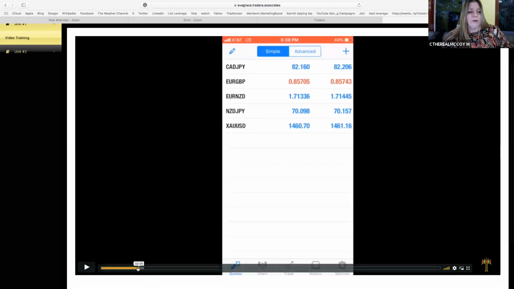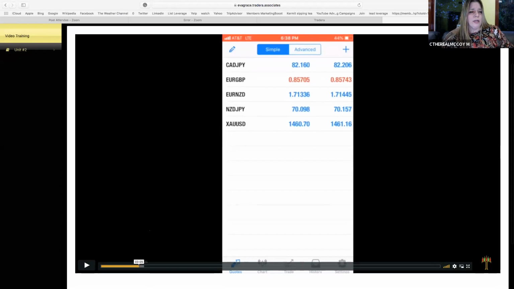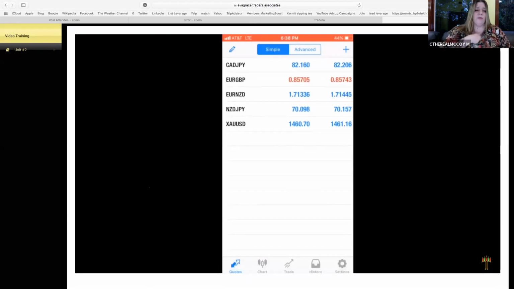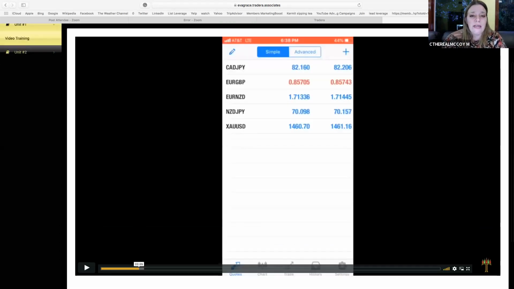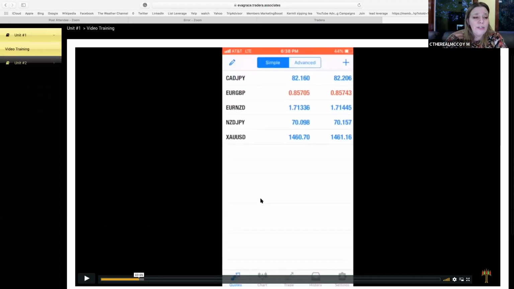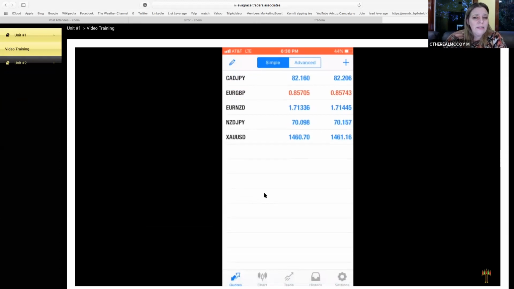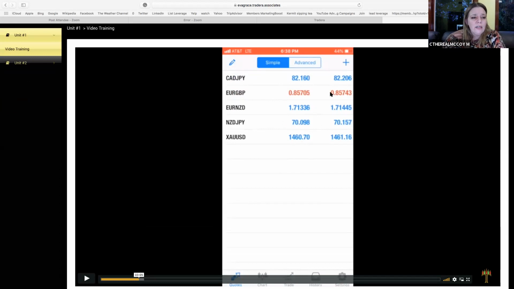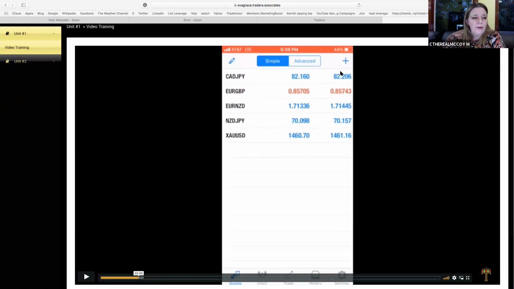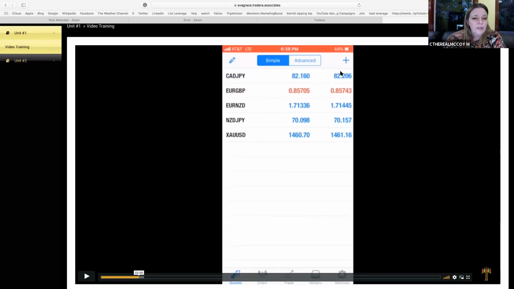All right, well, we're going to move on. I'm on the quotes page. I have the plus, but no simple or advanced at the top. Okay, well, really, I don't ever go back and forth. So, as long as you can find the plus sign where you can add the other currencies. My plus is not highlighted. The plus doesn't have to be highlighted. Can you click that plus and it bring up other currency pairs to add?